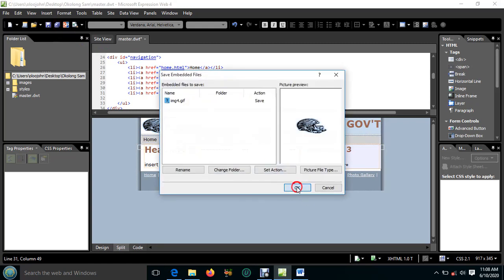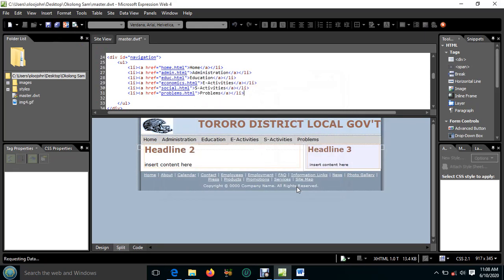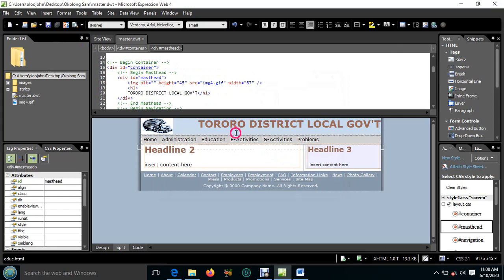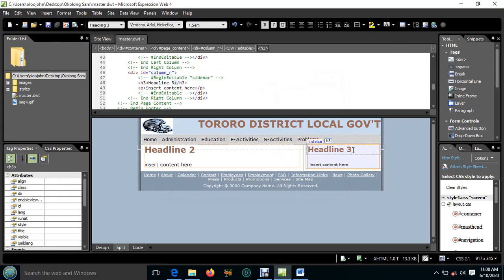Okay, so we are done with the two parts. Let's come to the sidebar here, where there is this headline 3. You can even have the mission of your district.